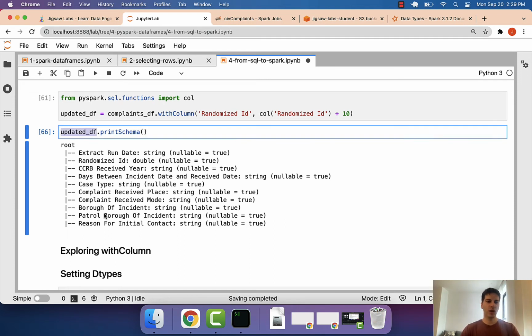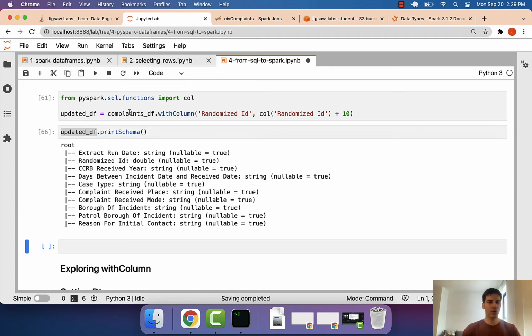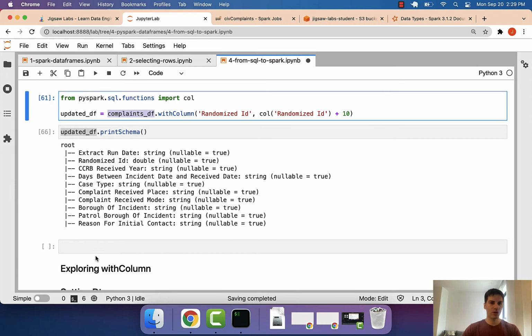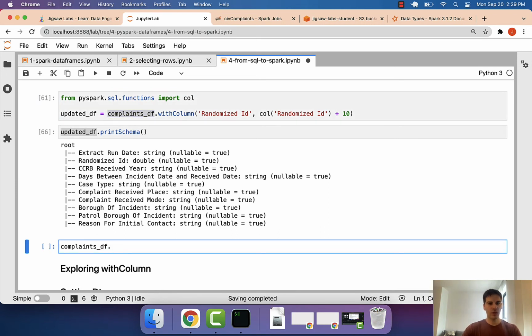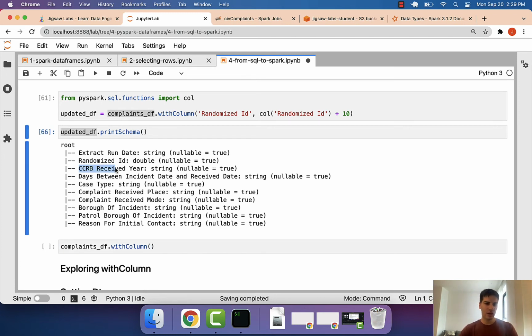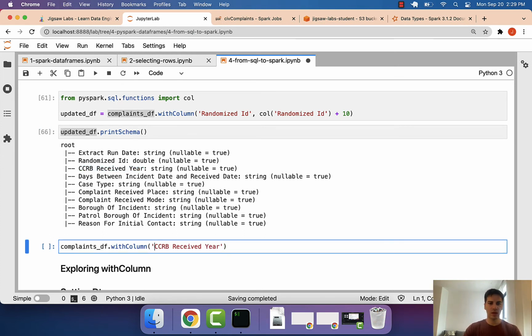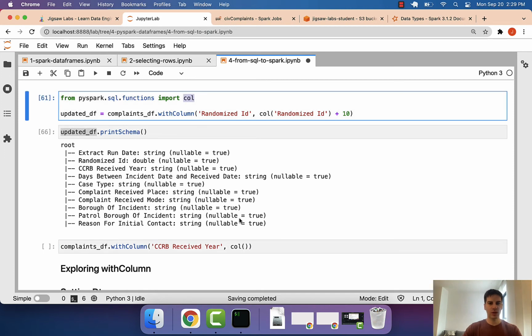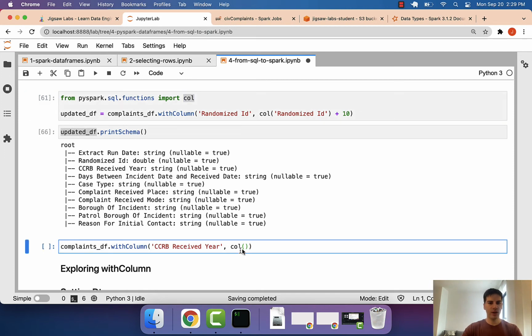So how do we do that? Well, we're going to use this withColumn method. So we have complaints df dot withColumn, and let's update this column CCRB received year. So we'll basically want to replace this column. We're creating this updated column CCRB received year from the column using the col method, and that's also going to be CCRB received year.